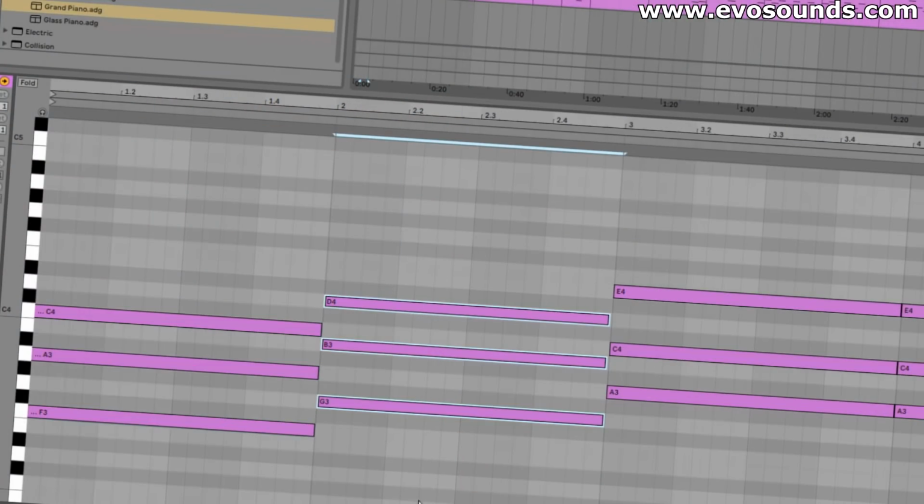Number two, guys, is going to be rhythm. A lot of you guys don't like your chord progressions and you feel like they're boring because you always do the very standard 1, 2, 3, and 4, which is the ba, ba, ba. So what you can do is you can change the rhythm of when the chord changes.